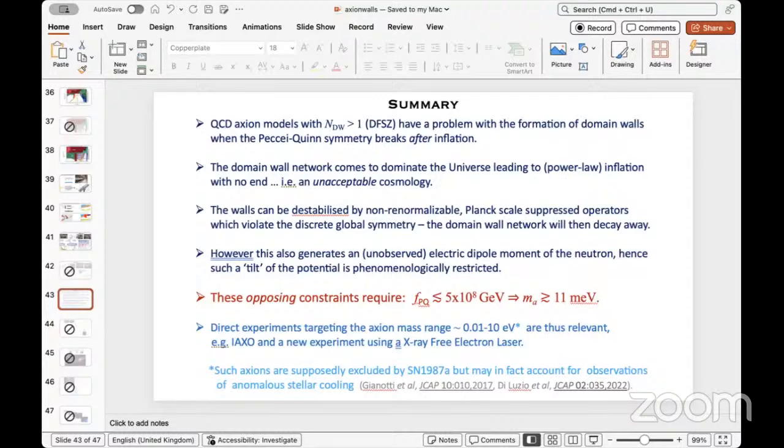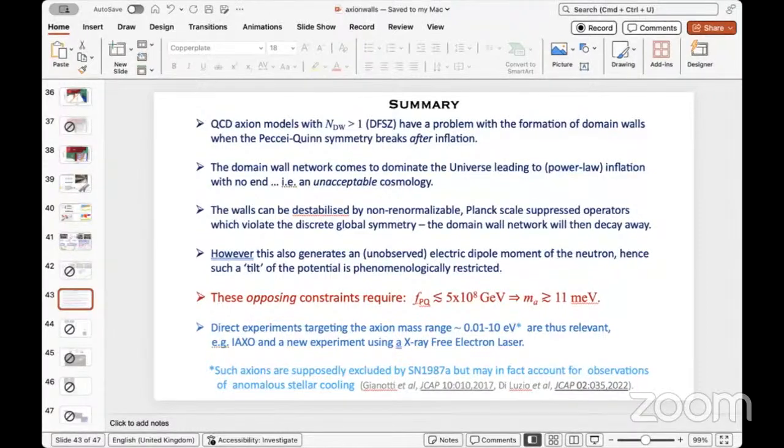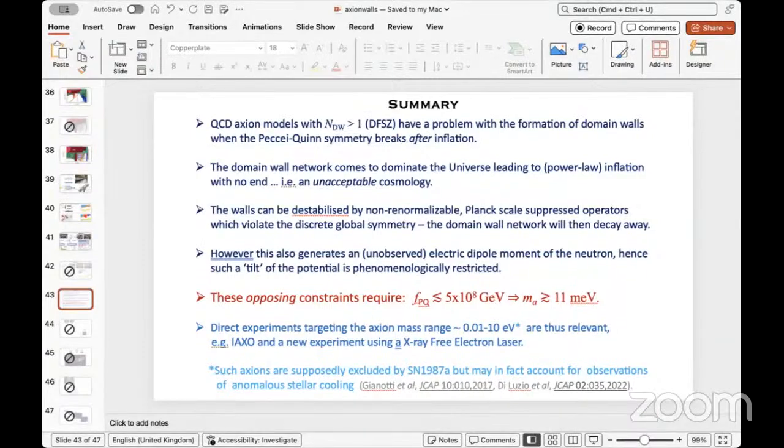Okay. Is there any other question? May I ask another question? Please. You said that this Peccei-Quinn scale should be less than around 10^8 GeV. So the string tension will be quite low in this case. Do you think they will assume some kind of scaling regime, and can you estimate the number of domain walls per horizon in this situation?